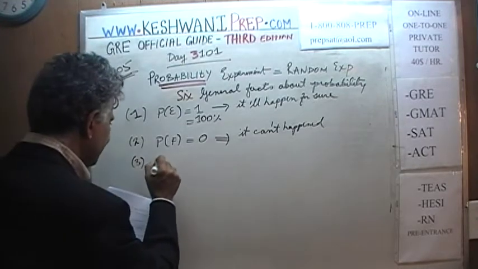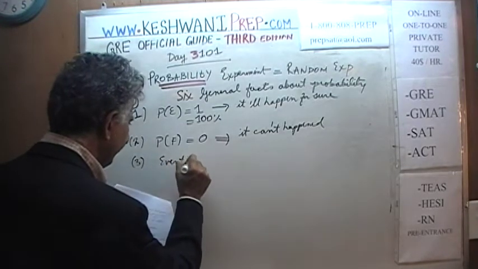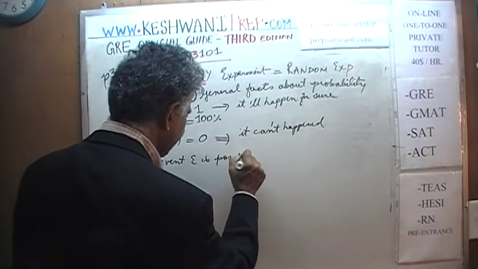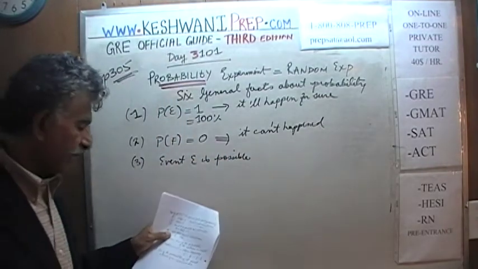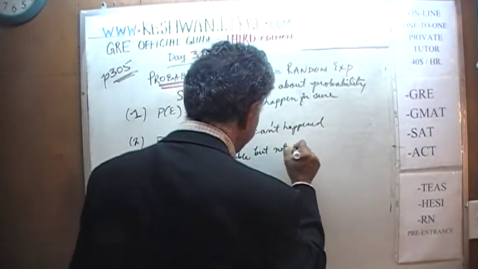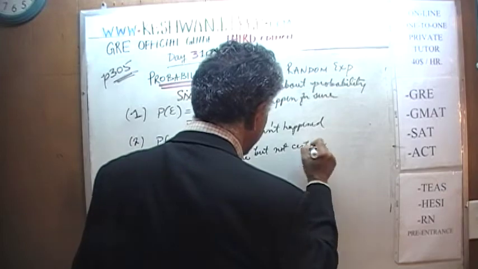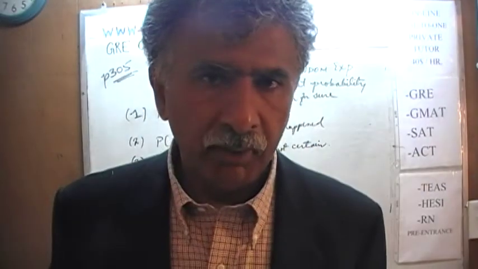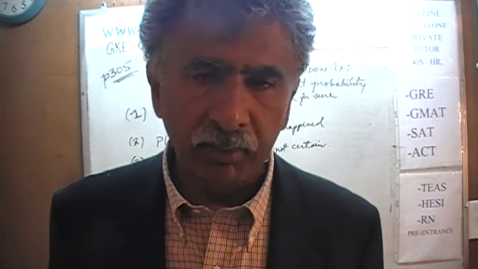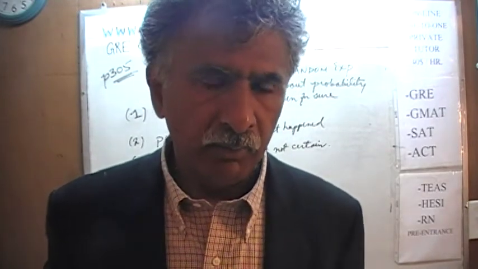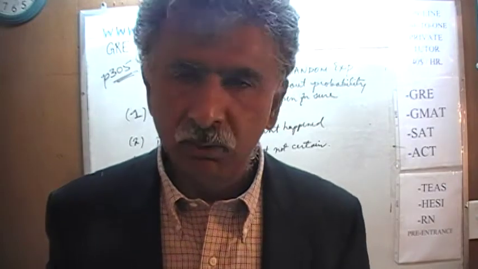If an event E is possible, it is not entirely impossible. It is possible, but not certain. We are not 100% sure that it will happen, but it can happen. When I roll a dice, it is possible that I might get a 4, but I'm not sure about it. Do you understand? Until I roll a dice, I do not know what I'm going to get, so it is possible to get a 4, but it's not certain.